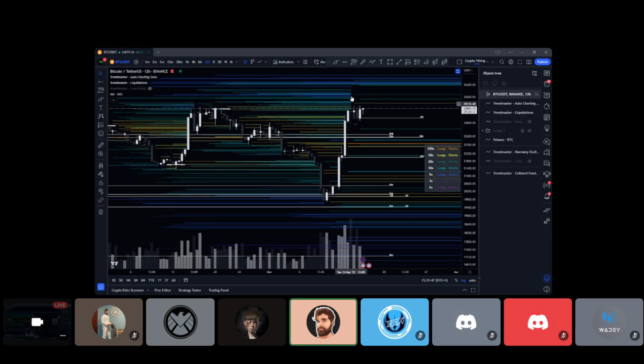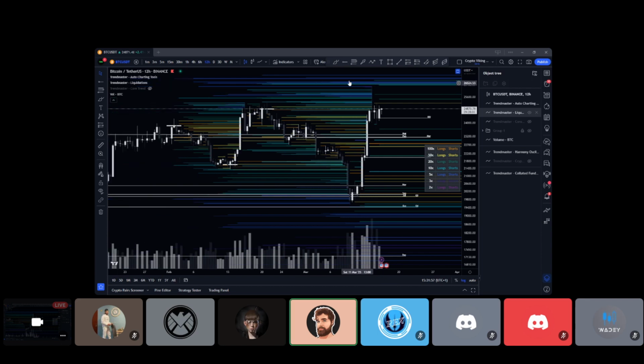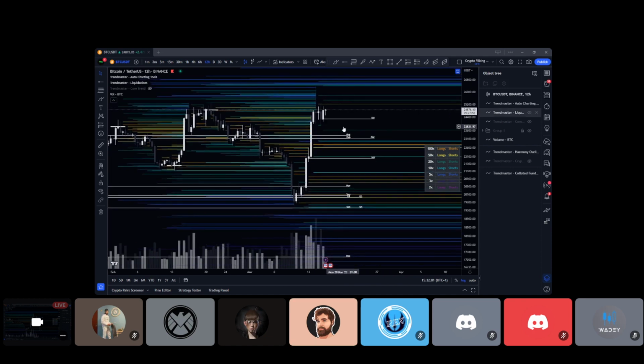What did this upside move, even on the 12-hour, do? That was sold back down. We grabbed most of it, right? That's why we went where we went. We grabbed most of it. We couldn't quite break into the 26.5. But again, this is much lower leverage. All the big leverage is taken out. If they start farming out some sideways and they grind it all the way back down to 23, there's a bigger probability that we can start grabbing this stuff.